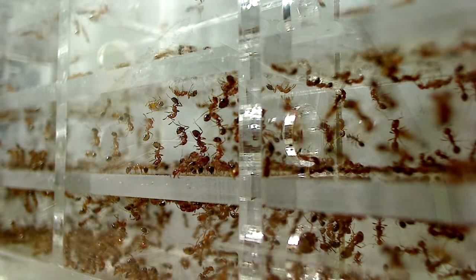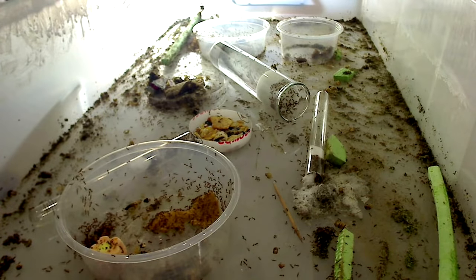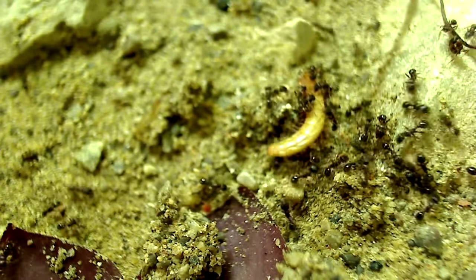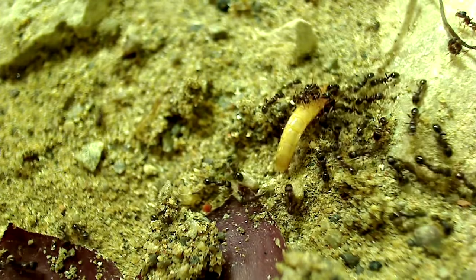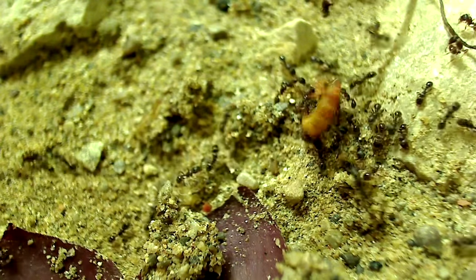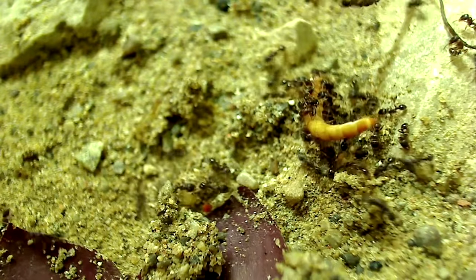Food costs are usually minimal. You will need to provide honey water for the ant colony, as well as crickets or mealworms, which can be bought at most pet stores for $2 to $3 a batch, which can last for a week, or if your colony is super big, can last a few days.